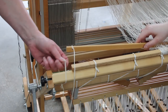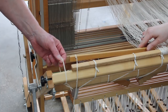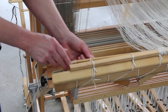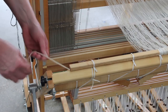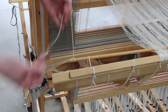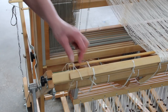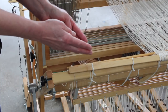All right, so this string, remember we did this in the very, very beginning, and you probably were asking, I don't know what this is for, so this is why. Karen's inserting her leash stick underneath it. This gets slid over. I have another one over there. It's another way of having hands that you might not have. Also, I always do a slip knot on the end here, and then my string can actually be opened up, and then I can just tether this way to the loom. You don't want to lose this because this is the other half of your cross.